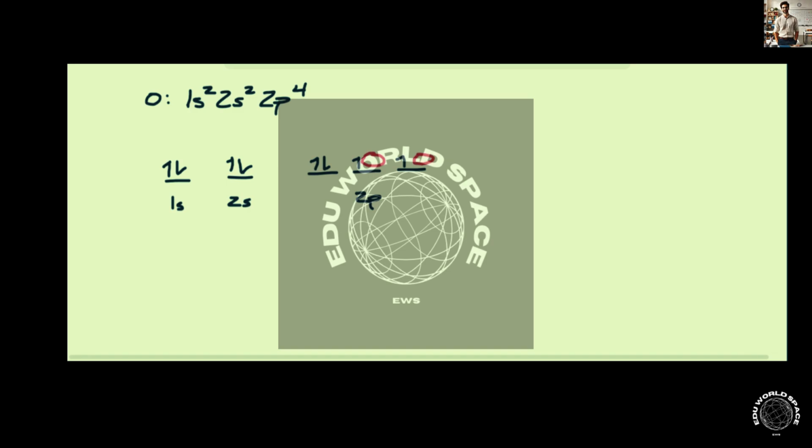So oxygen will normally have a charge of 2 minus, because remember, we want to fill the outermost shell. And here with 6 valence electrons in the outermost shell, because the S's and the P's add up, the 2 is the shell. So we have 2 electrons in the S, we have 4 electrons in the P for a total of 6 valence electrons. We want to get to 8, and we can get to 8 by adding 2 more electrons, 1 in that spot and 1 in this spot. And so by adding those 2 electrons, we get a -2 charge. Now that I've added those 2, we have the 8 valence electrons in the outermost shell.